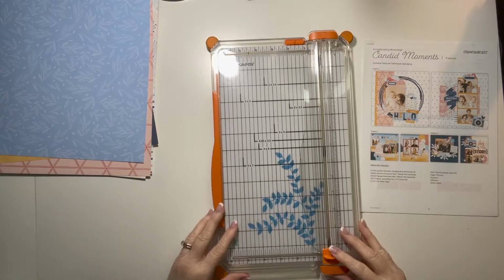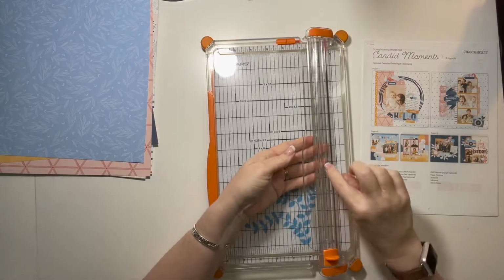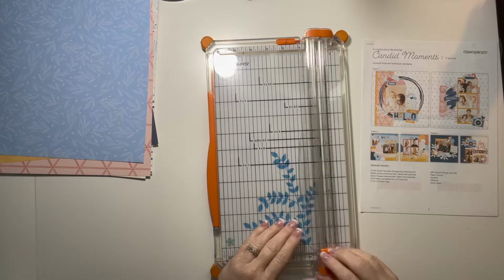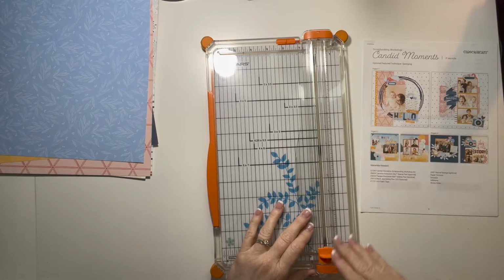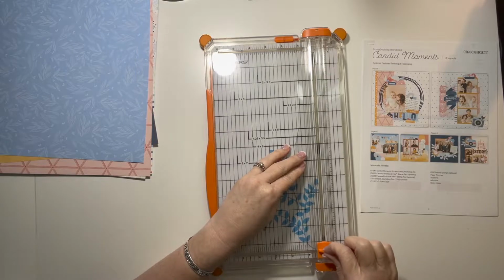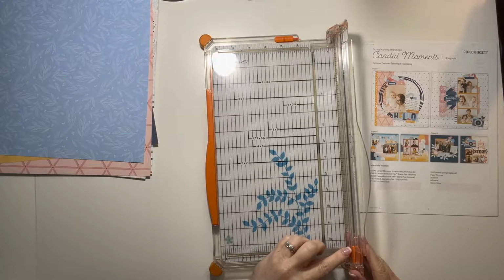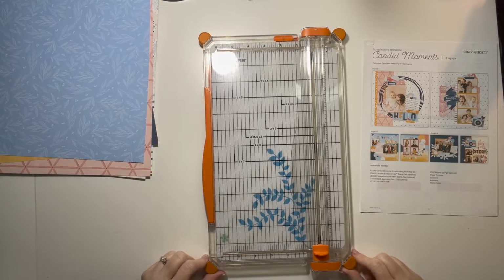This is probably one of my favorites that I've ever had. This is the Fiskars cutter, and it has the wire. I don't know if you can really see it, but the wire makes it really easy to see exactly where you're cutting. And what I always do is I always cut in the same direction. So I always go from the bottom to the top. And then when I start noticing that my cuts are getting a little frayed and not quite as crisp as I like, I take this off and flip it around. And then I know that I'm using both sides of that blade before I get rid of it. And then I replace it once I start seeing that the other side has done that as well.